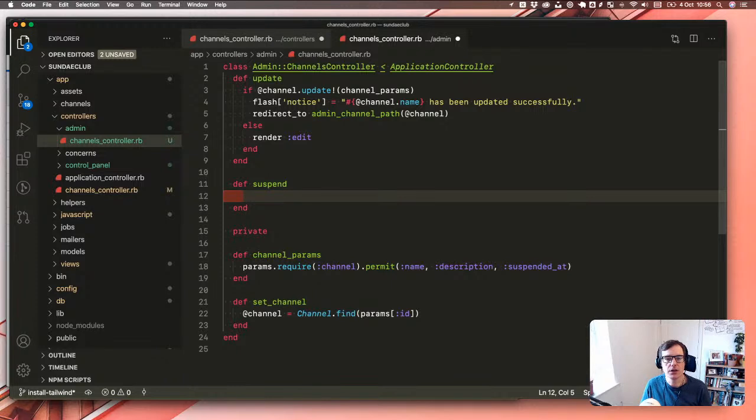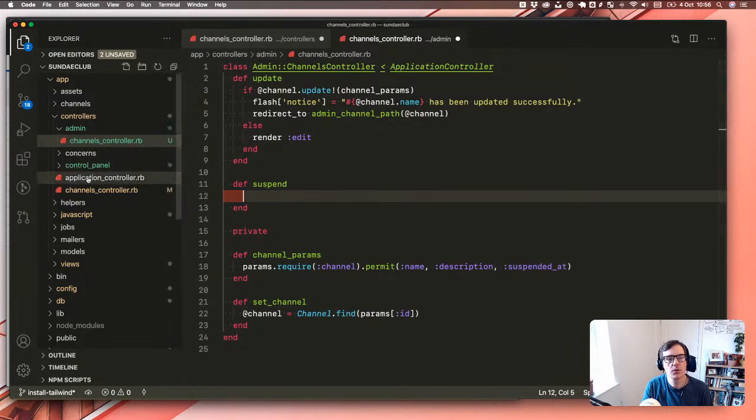So for example, we might want to do our authentication in a before action, or we might want to send different notifications in an after action or something like that. We might want to give you access to a wider range of fields. So we've changed the params here. We might want to let you change more things. And then in the channels controller, we don't have to worry about that. We only have to worry about it at that quote unquote higher level in the admins controller. So that gives us another place to do that.